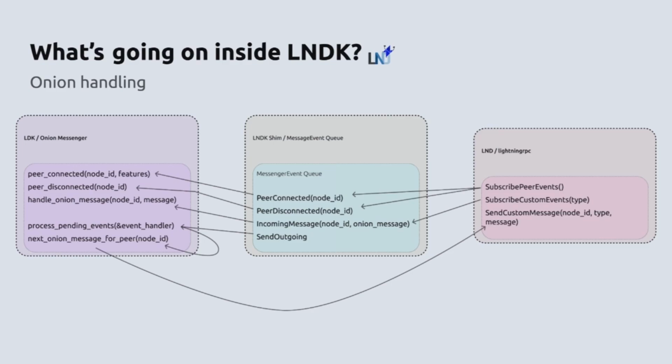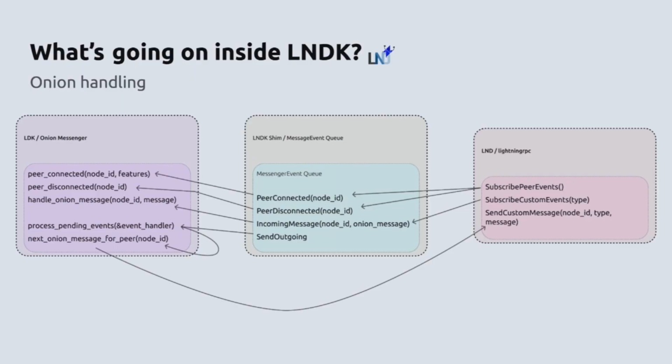Whenever we see a subscription, a peer event, we will enqueue the peer connect and the peer disconnect events into a general queue of events, and that we are going to feed the onion messenger on the LDK side, which is going to build what is our neighborhood on the network. And whenever we see an incoming message from LND, we are going to feed it also to the onion messenger, and it will handle the onion message itself. It's going to decrypt it and see what we need to do next, whether it's a message for us or we need to actually forward it.